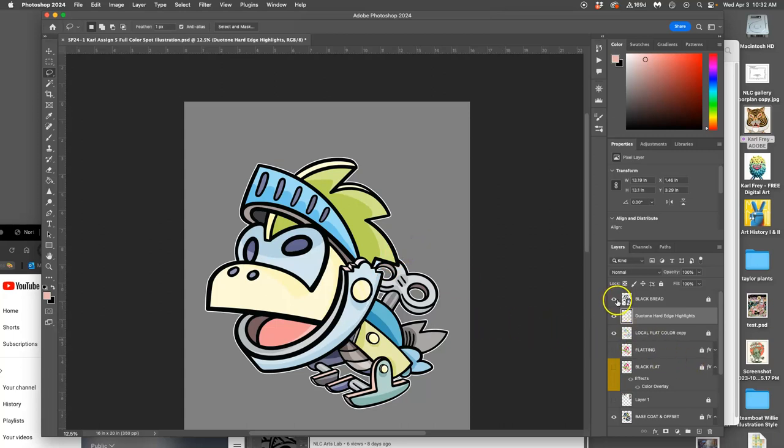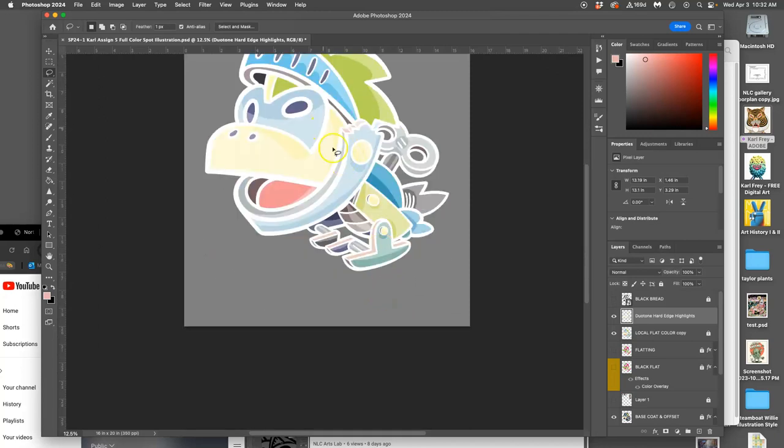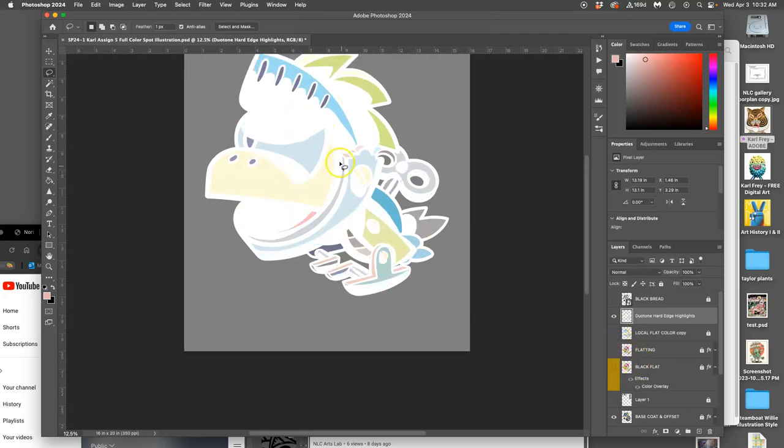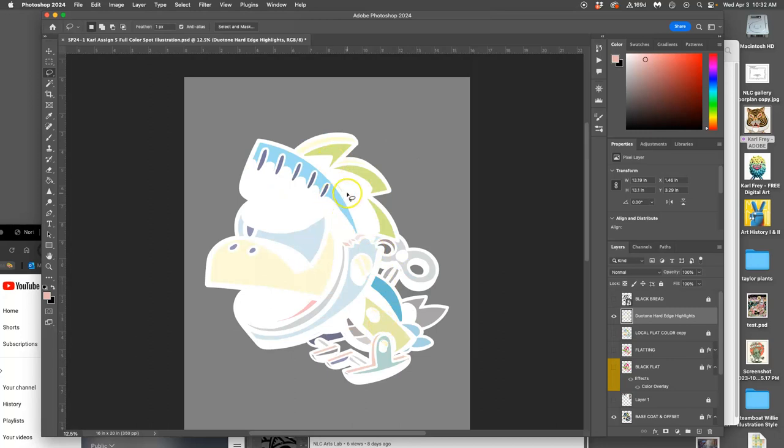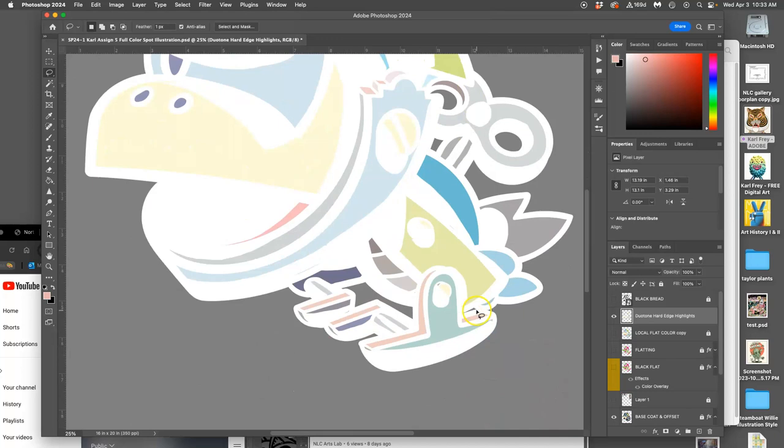Now, if I separate these out, that's what it looks like with the offset behind it and the Duotone colors. This is what it looks like with just the Duotone highlights, right? That's what's left. That can help me spot little slivers that need to be erased. And I can even smooth it out. For the most part, that's pretty clean.